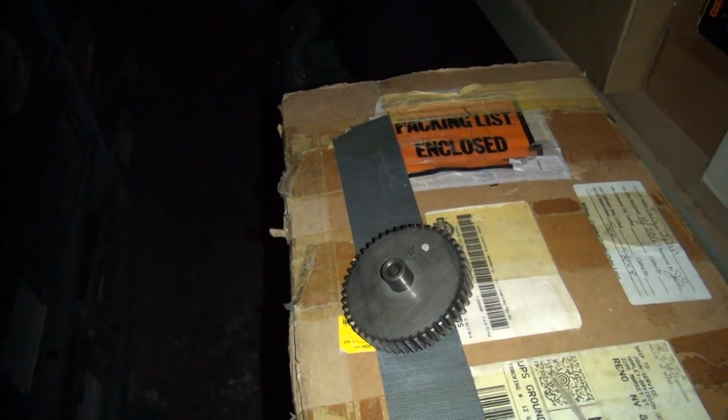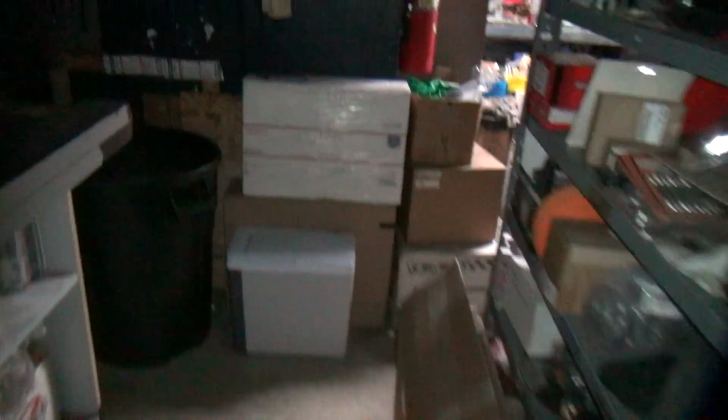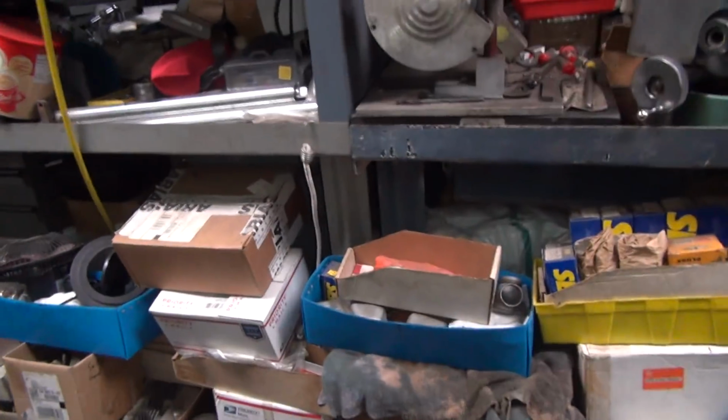Alright. I bought some more junk. Can you tell what I bought? Anybody need some 65 gas tanks? I got junk over here. I can't even walk through there. I have to go back this way. Yeah, I keep buying junk. Look at all this crap I bought. Look at chopper seats. You want the chopper seat? Some people think that was a bait seat there. I think it was just a piece of crap.